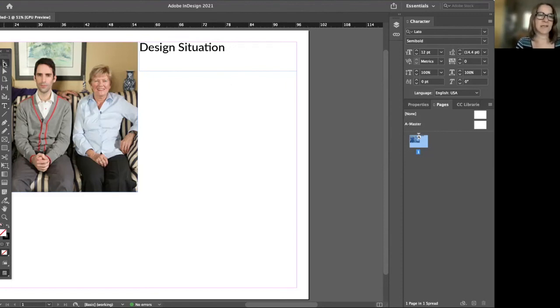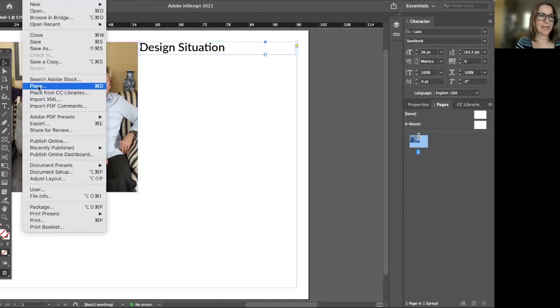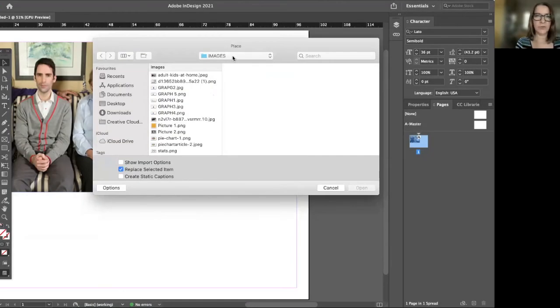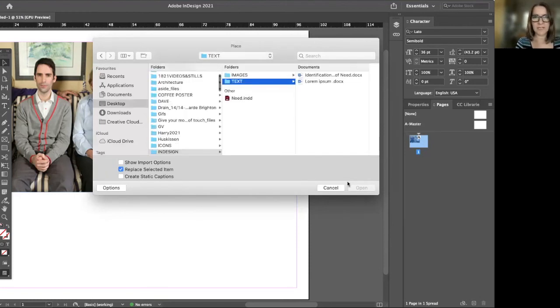Now, chances are when you're doing your folio, you've already typed your text on a Word doc. So what we're going to do is insert that. Okay, so that's the other option. So to insert already existing text, we can go to File, Place, right? And then you will need to go to your folder where that text is.